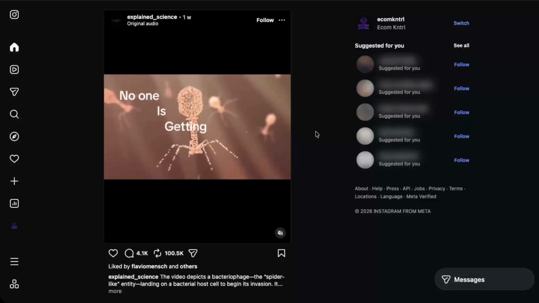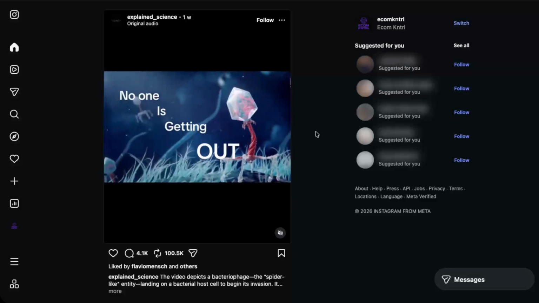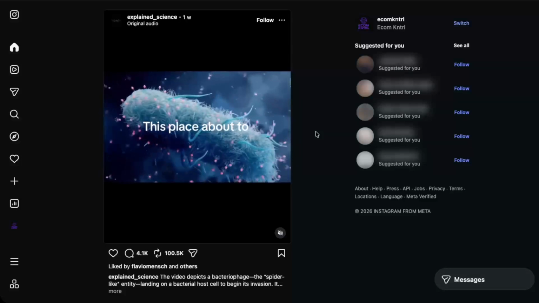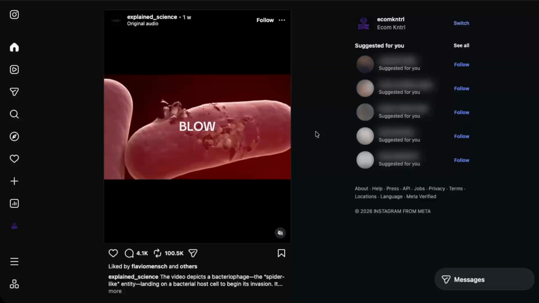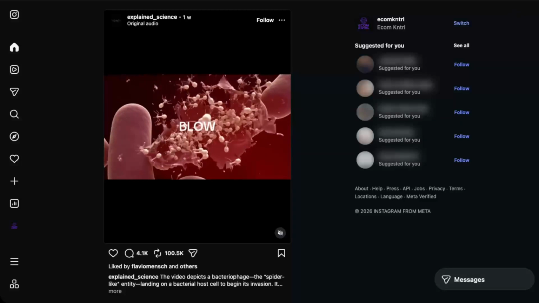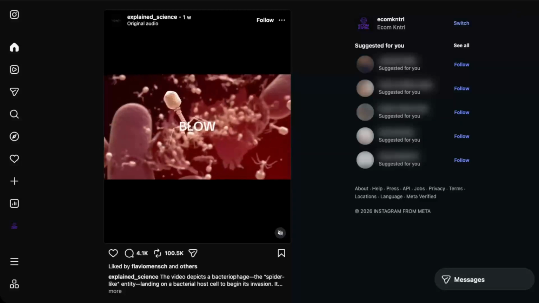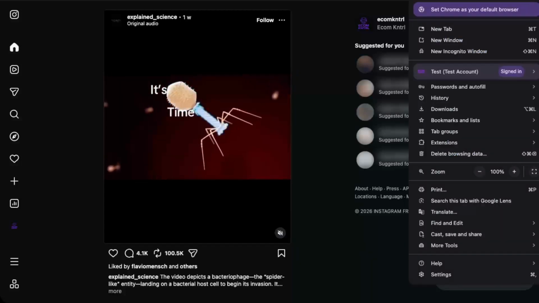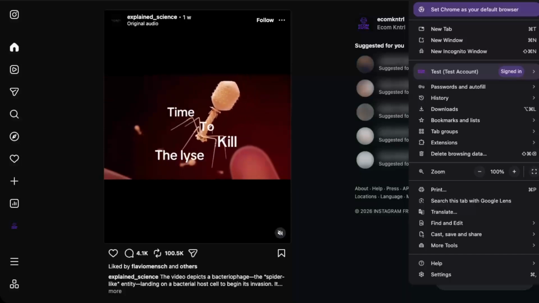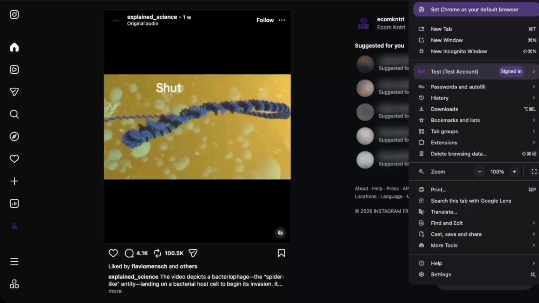On most Android phones, this will be Google Password Manager. On iPhones and other Apple devices, it's usually iCloud Keychain. Many modern web browsers like Chrome, Edge, or Safari also have their own Save Passwords section. When you first logged into Instagram, you may have seen a prompt asking if you'd like to save the password. If you tapped Save, that's where it will be stored.